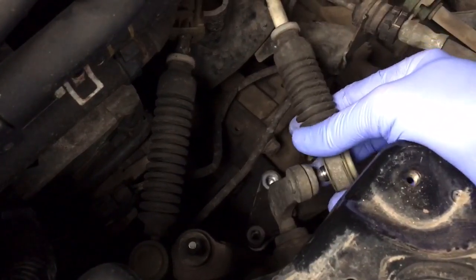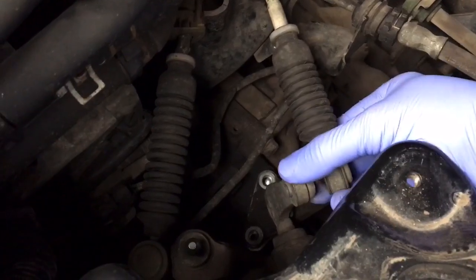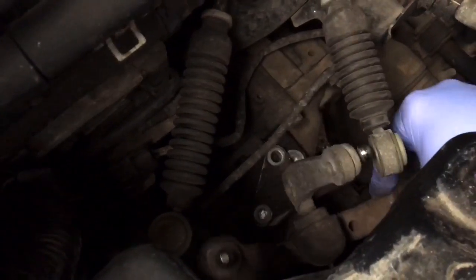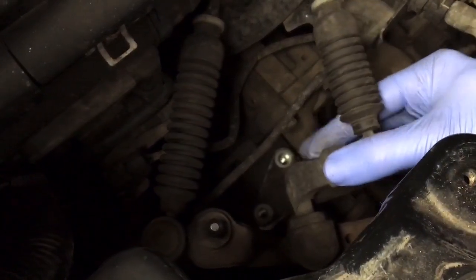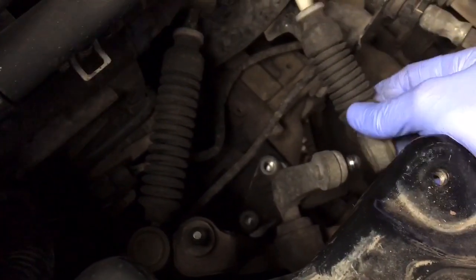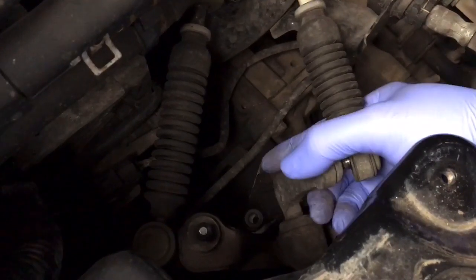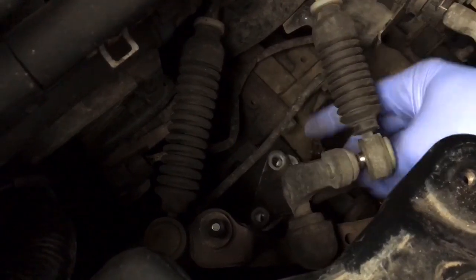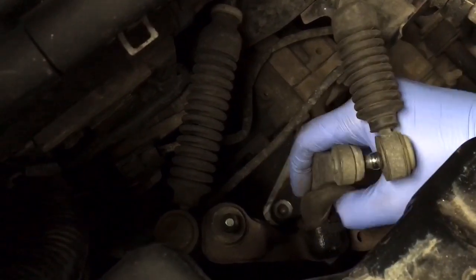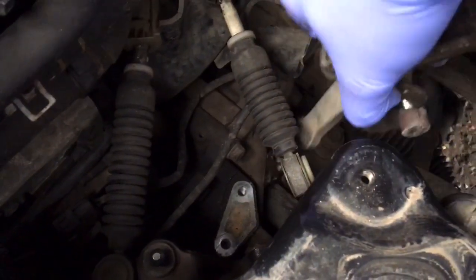I've got the job half done here. This bolts down here and fits into — this is your shaft here. You select your gears, that pivots on there and moves that way. You've got these ball joints that click on there and they just pop off with a screwdriver, and you unbolt these two 12mm bolts that hold this part of the linkage. You can move this rubber boot — it's supposed to stop grease getting out and getting dry. You can remove this whole linkage here.